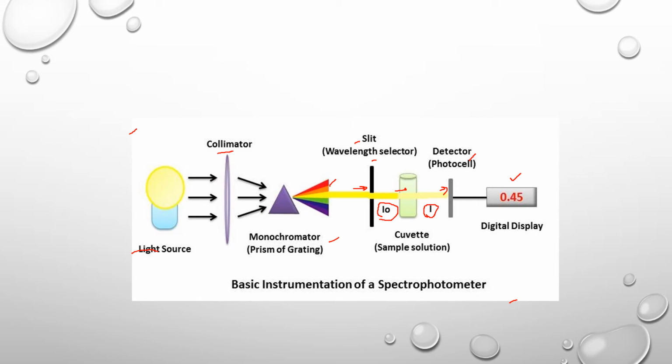Whenever we are using spectrophotometer, first we have to select the wavelength which will pass through the sample. And second, we will have to adjust the reference. Reference is a solvent in which our sample is dissolved. We will use reference here to compare our sample with the reference. Here we will set the baseline 0 with the reference, or the absorbance 0. So that's why we can compare our sample from the reference.